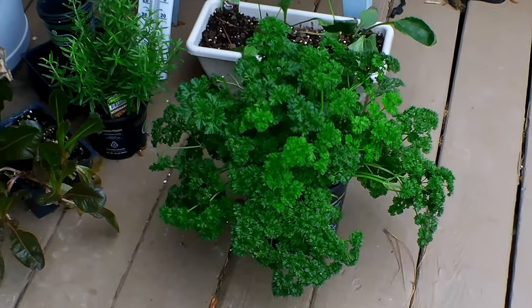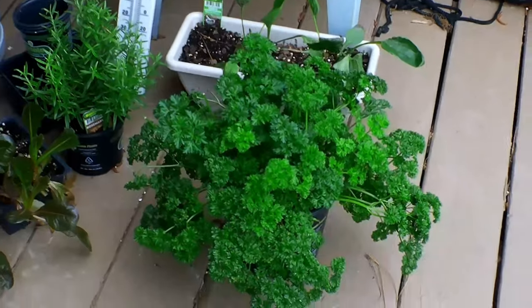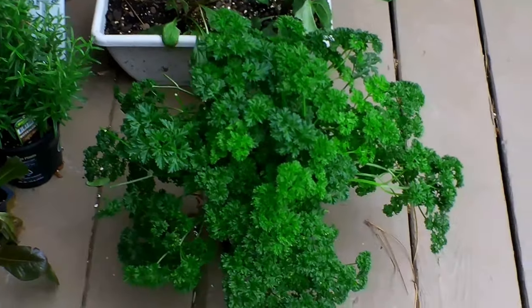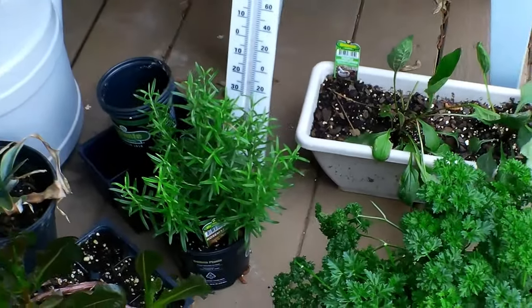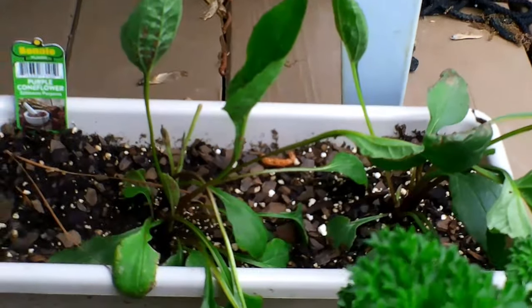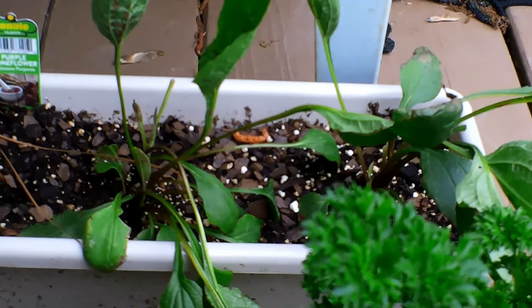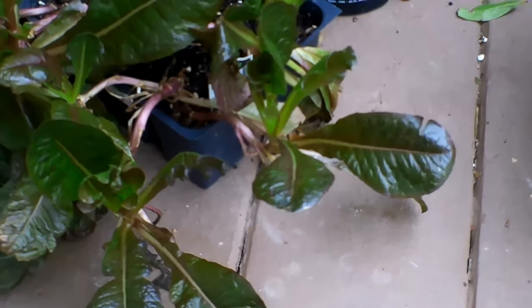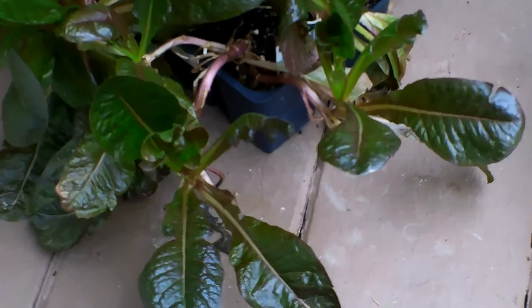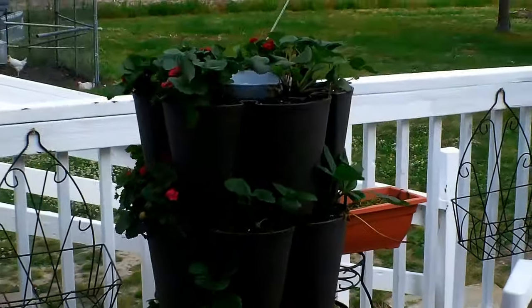Here are some other items I was hoping to get in the greenhouse, but they haven't gotten there yet because the greenhouse is not completed. They're still holding on. Parsley, some rosemary — rosemary does pretty good. That's the purple coneflower; I've never grown those before. This is lettuce I've been kind of picking off — it's still holding on. I actually plan on putting it into my planter.